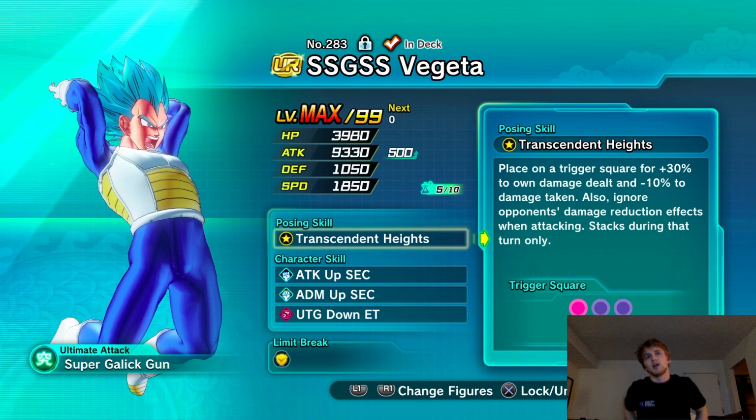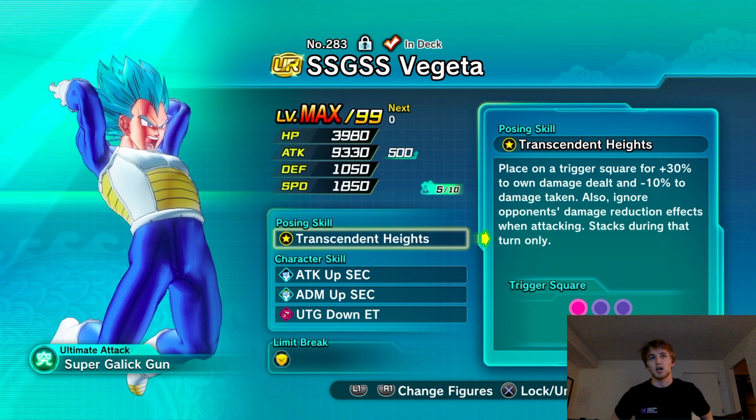Transcendent height is his posing skill. Place on a trigger square for plus 30% to own damage dealt, minus 10% damage taken. Also, ignore opponent's damage reduction effects when attacking. Stacks during that turn only. It's pretty good, right? You would say there's nothing wrong with them. I don't think there's anything wrong with them.